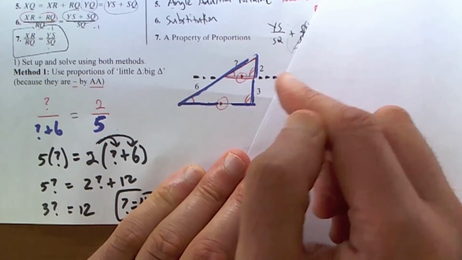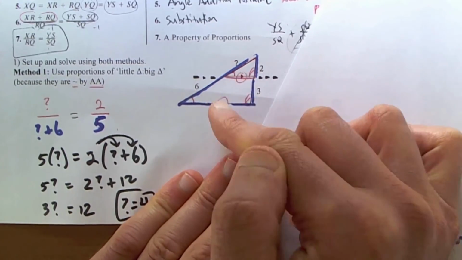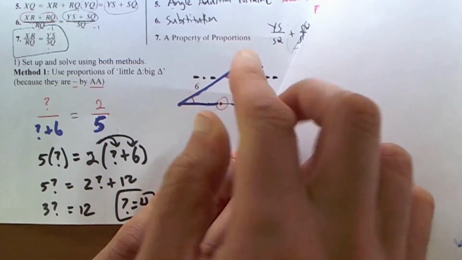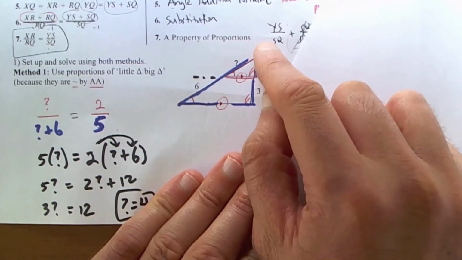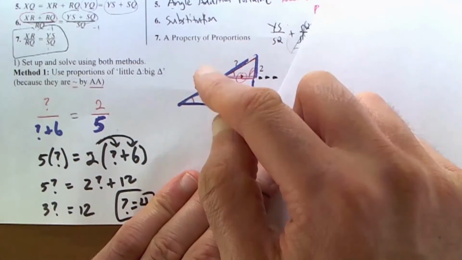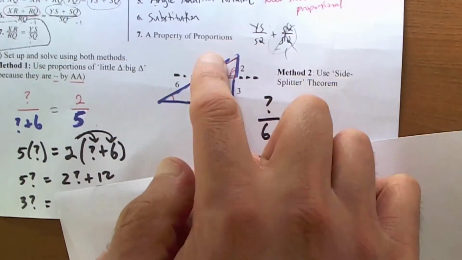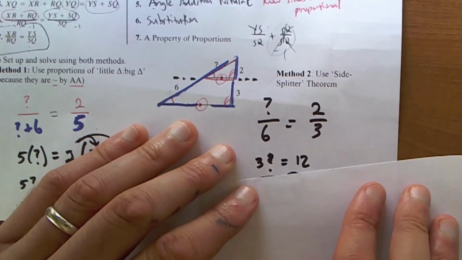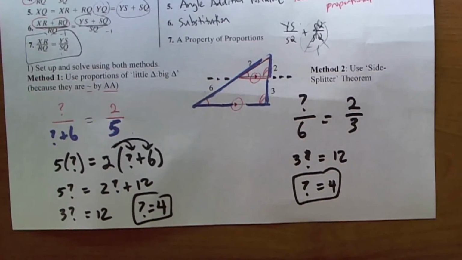So this method is perfectly valid, but I think this type of problem is actually a great example of something that works a little bit easier with the side splitter. So remember, as long as you've got 2 parallel lines here, you can almost just draw a line here and kind of treat this like the fraction bar. I could say this segment here, question mark over 6, is the same ratio as 2 over 3. So this to this equals this to this. Right, that's the side splitter method. Question mark over 6 equals 2 over 3. I cross multiply. It's just a much simpler problem. I get 3 question mark equals 12 and question mark equals 4. Okay, so side splitter will often make things easier for us.